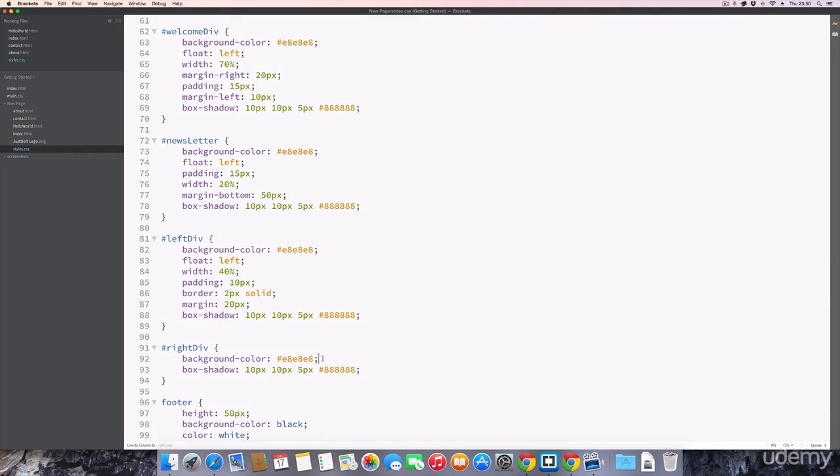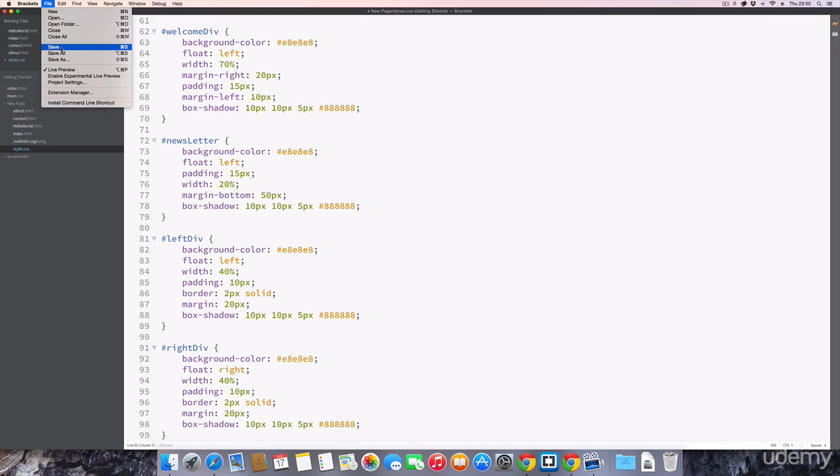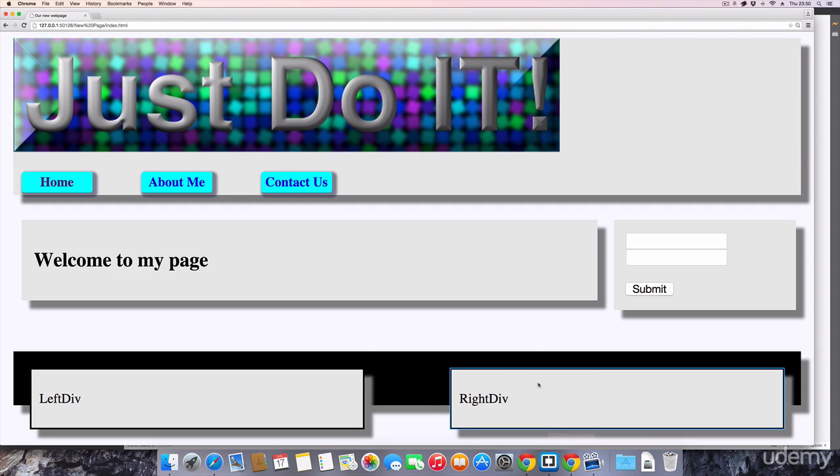So let me just copy and paste that in there because it saves a bit of time. But I'm going to set this one to float right, just to force it to go onto the right hand side of the page. So there we have our float left and float right.